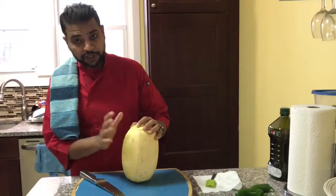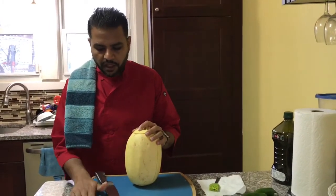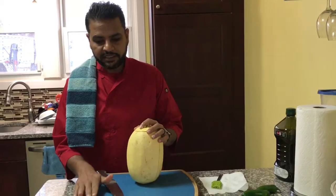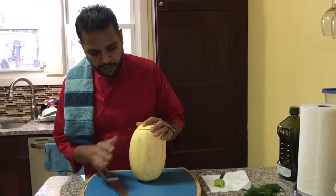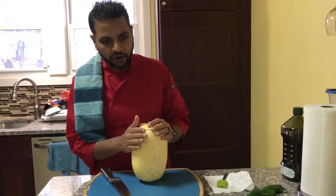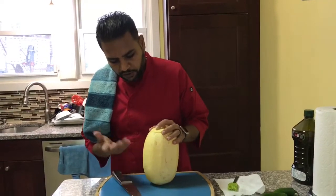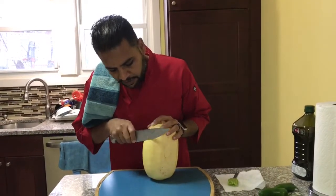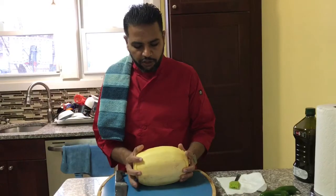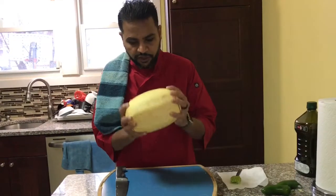All right? So first thing first, we're going to cut it. Be really careful. Get a sharp knife, a good cutting board, and a solid, stable table. In order to cut this thing, you need to be very careful because it's so hard that you might use too much force and you could end up cutting your fingers. Because this is a bulging thing, it will roll back and forth. So first of all, you want to stabilize this.